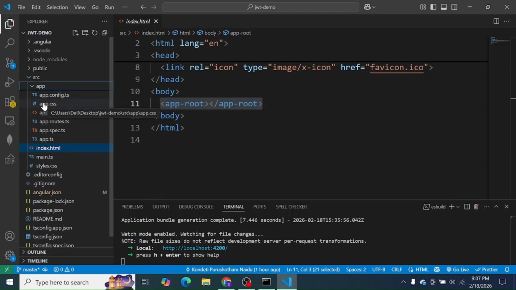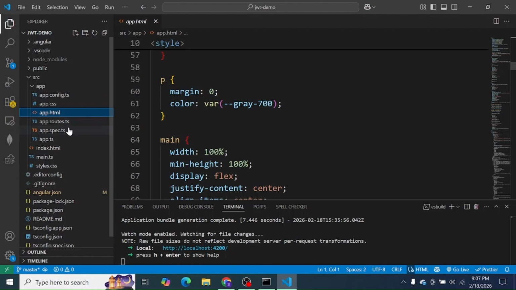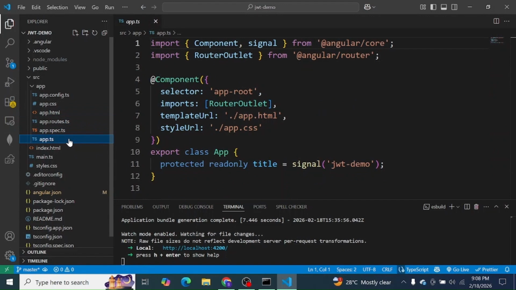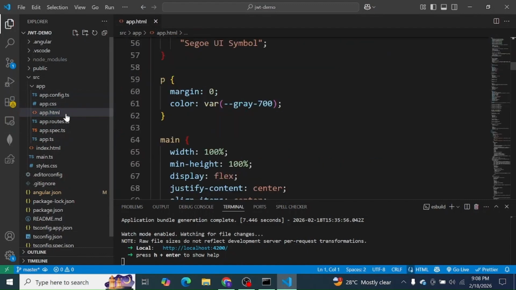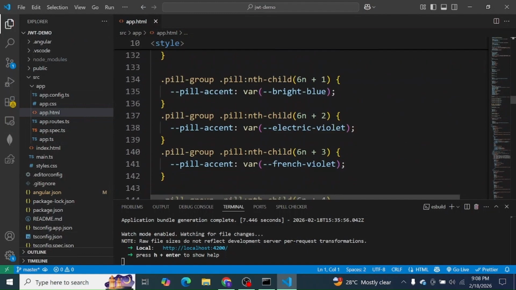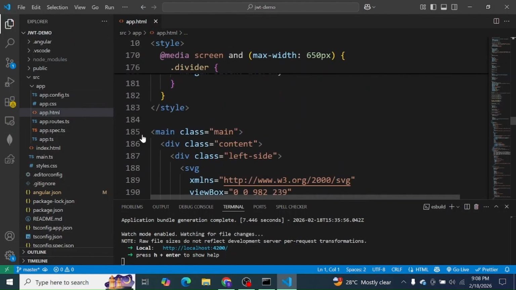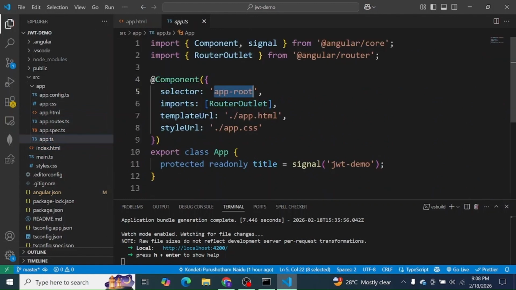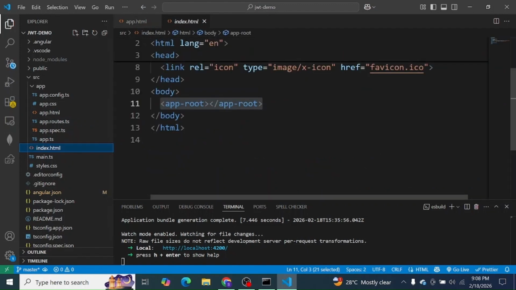As I said before, every component has 4 files: CSS file, HTML file, spec.ts and app.ts. If you open app.ts, you can see here app-root. This is the selector for this component. So anything which has been placed inside this app.html, to view this inside our index.html, we should place this selector from the component's ts file in index.html.